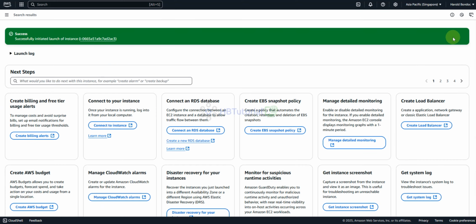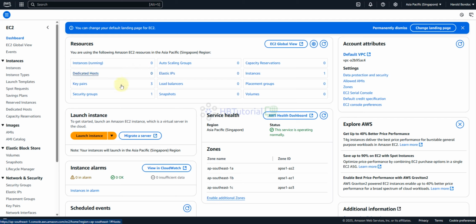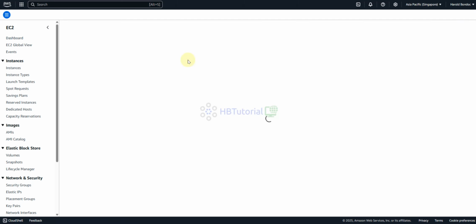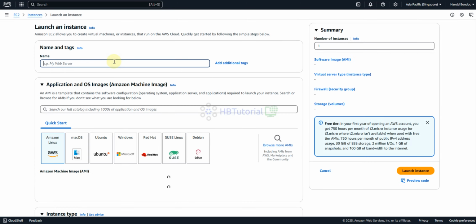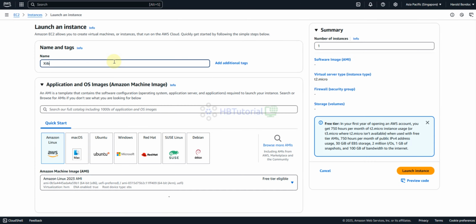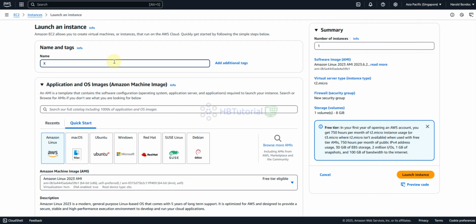So for today I'm gonna show you how to install it using an Amazon EC2 instance. We're gonna run our Xibo on Debian 11, so we will check how it works. Okay, so first we need to create a server. So it should be on Debian 11.